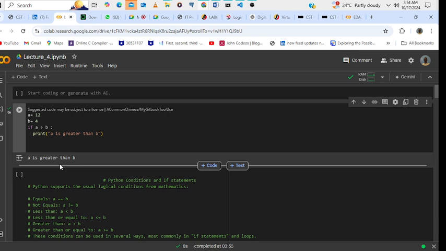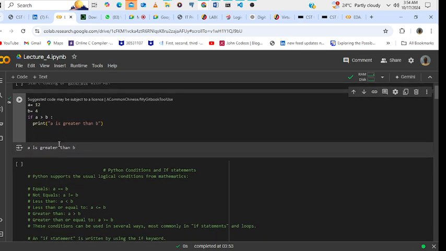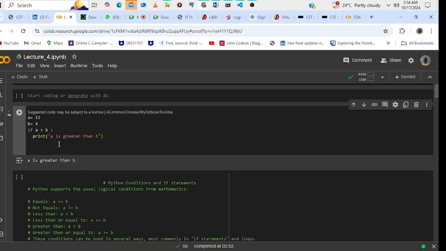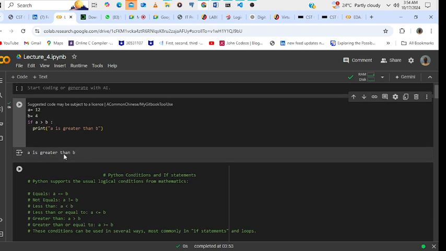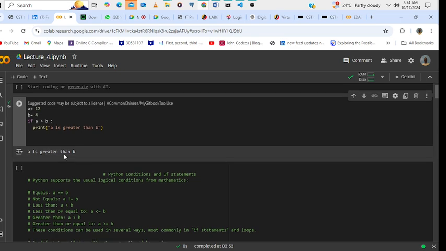Let me try. I think you can just try it out. Any other question? Any other question? Mine is giving an error. Okay, can you share what you have so that maybe we can check?